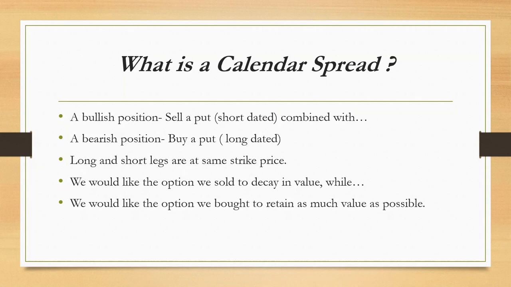Ideally, we want the option we sold to decay in value, while the option we bought, we want it to retain as much value as possible. And so there's a differential in the time decay. Shorter dated options decay quicker than longer dated options. And so we are leveraging that dynamic with this trade.